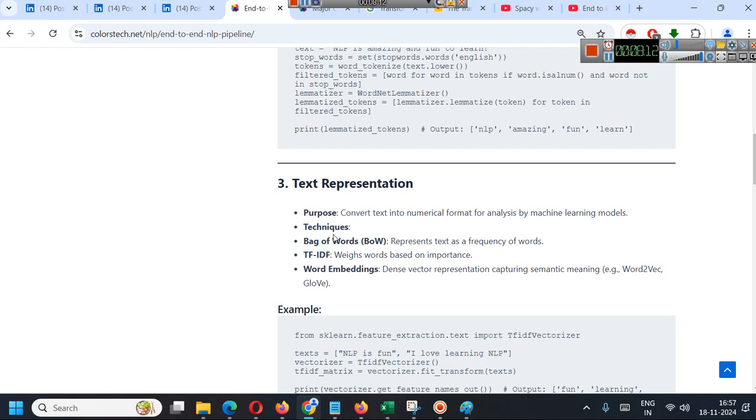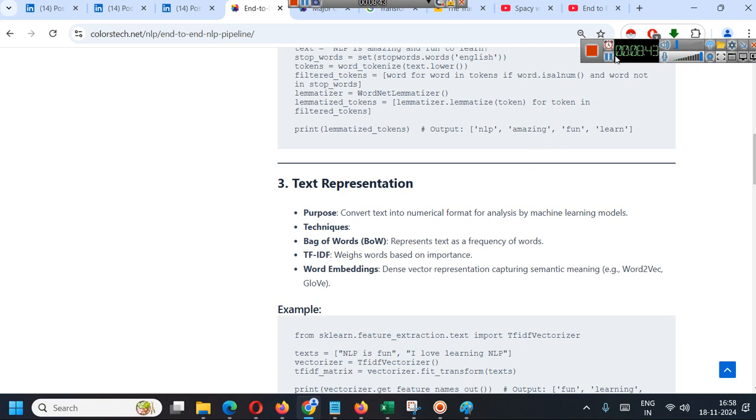Okay, some techniques used in text representation are bag of words, which represents text as frequency of words. After explaining these techniques, I will give you a very simple example. Then we have TF-IDF, which weighs words on the basis of their importance.